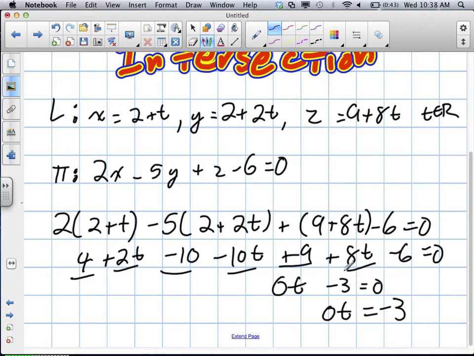Now, algebraically, this looks like we can't really solve for t. We can't divide negative 3 by 0, okay? So, what I want you to think of is, can I multiply or can I plug a number in for t and multiply it by 0 that it will get me negative 3?